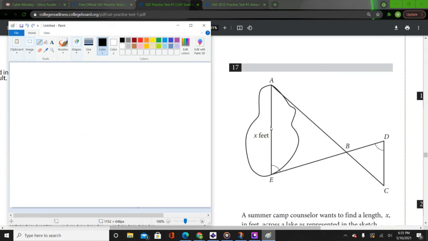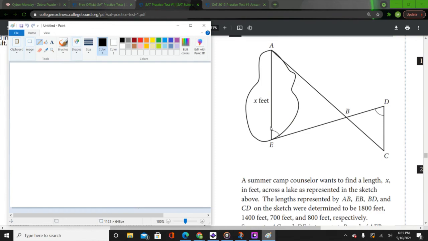So now we're on to 17. Ooh, I think I've done this, I feel. Yeah, I think I had this problem in one of my tests in high school, or a similar problem, not this one exactly.